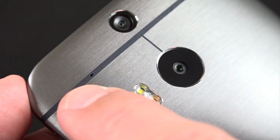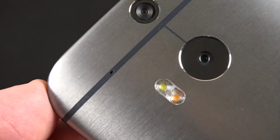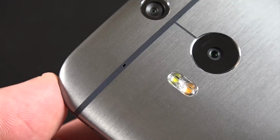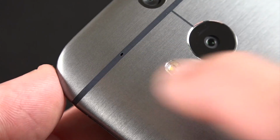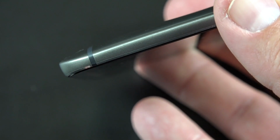Now in the antenna breaks here, you can see we have what we call zero gap construction. Basically, it looks like the plastic and the metal are all merged perfectly together, so it gives you a nice seamless look. You have that microphone built in, just like you did with the M7. If you look at the edge of the M8, you can see the metal completely wraps around the edges of the phone and meets the glass with this nice polished chamfered edge.